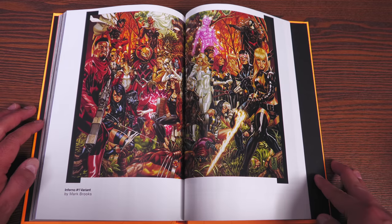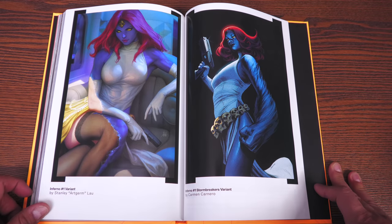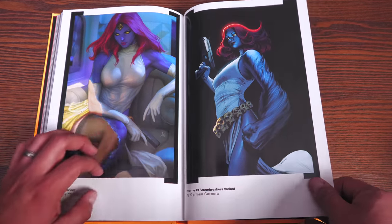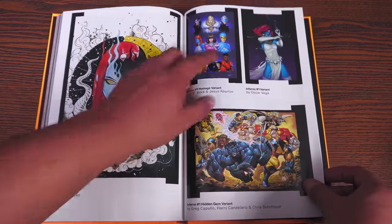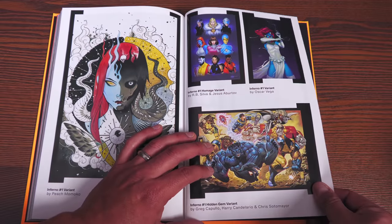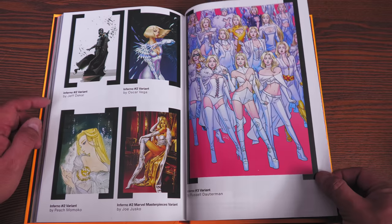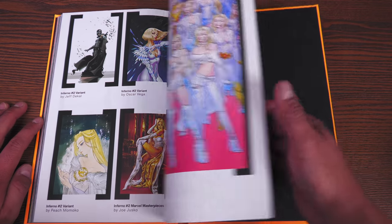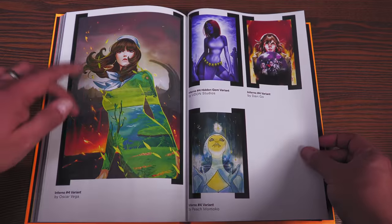As far as the extras in the back — we've got the Inferno variant. This is the direct market variant by Mark Brooks. There's also a Peach Momoko variant, and we still have some thumbnail artwork. There's a Greg Capullo one — a hidden gem, a nice piece right there. David Aja. Russell Dauterman — of course that is gorgeous. I always loved that, I used to have those Marvel Masterpieces trading cards. Some more thumbnails, but I prefer the splash pages — they're beautiful.